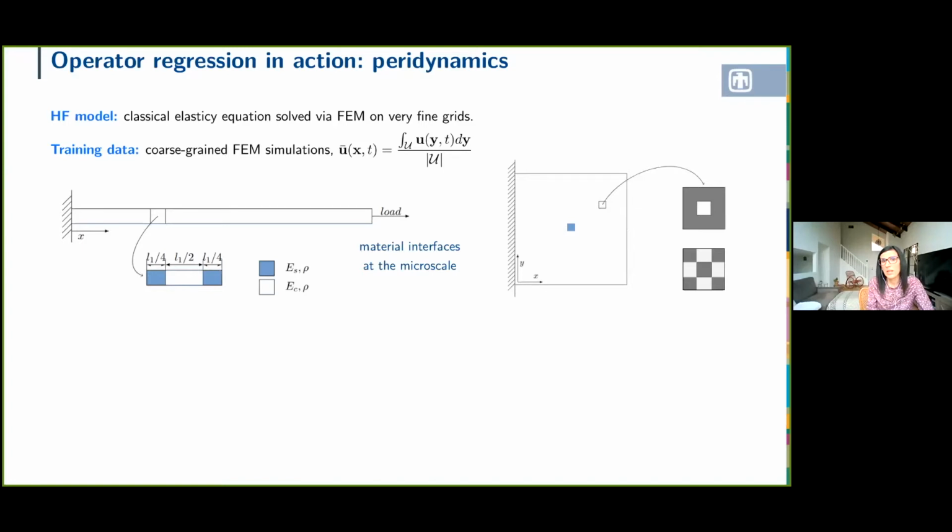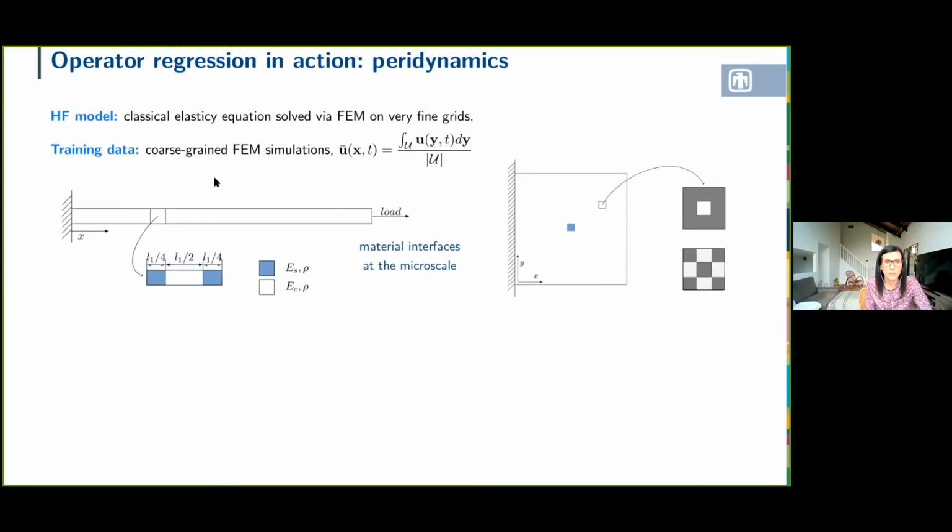Some of this high fidelity data will be used as training. So we're going to use them as observations for our optimization problem. And another set of data is going to be used for validation. So after we have the optimal kernel, we're going to see how the kernel performs compared to this new set of data. So the non-local grid is going to be defined on what we call unit cells. So these tiny cells here.